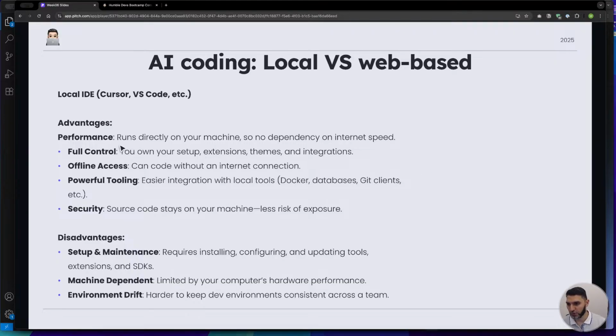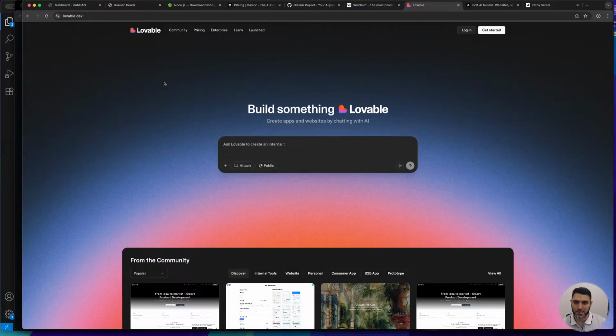So this gives you full control, where if you do that with a web-based environment, it will have its own tech stack. So it will have its own front end, its own back end, which are again based on JavaScript libraries. So this is not something that they developed because, again, there is no purpose for them to develop a fully bespoke environment. They will integrate with some services, with some databases.